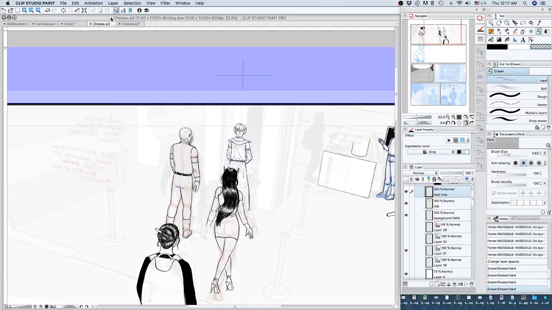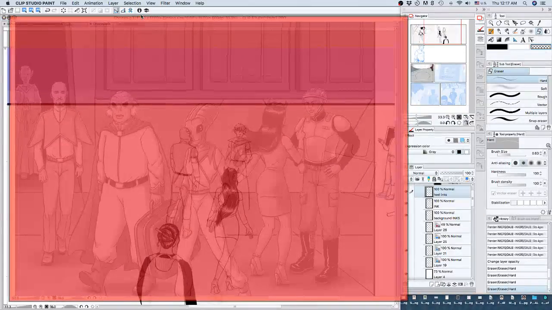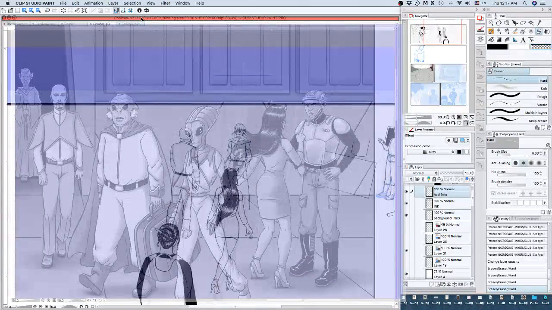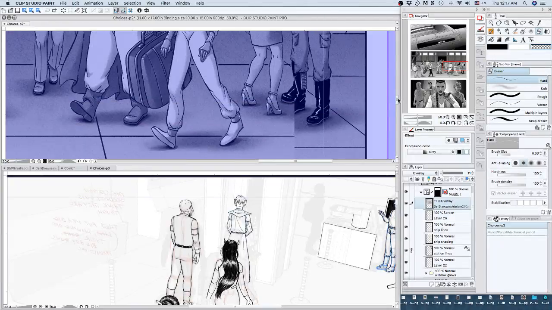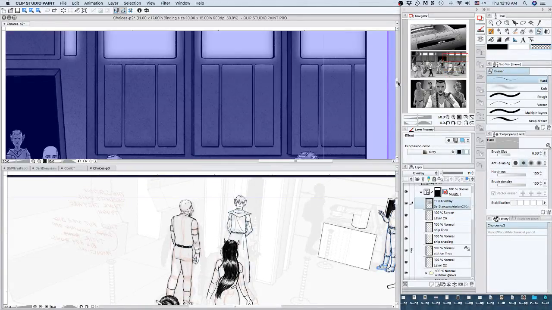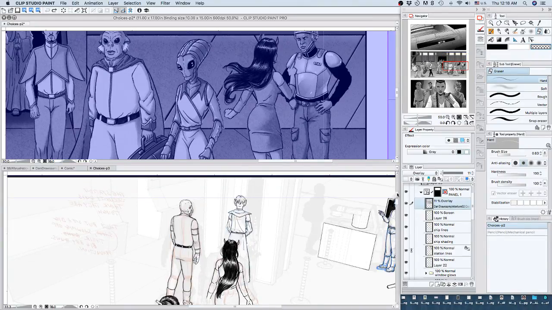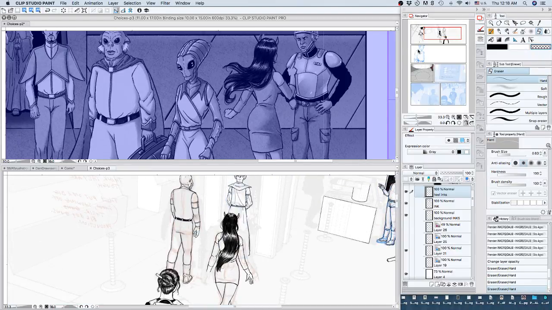Or if you want to have two screens open at once, say you need reference from the page before, you just pull the tab and set it above. There we go. I don't know if you can see what I'm doing here. Now I've got a split screen between page 2 and page 3. In the past I have used the sub viewer.